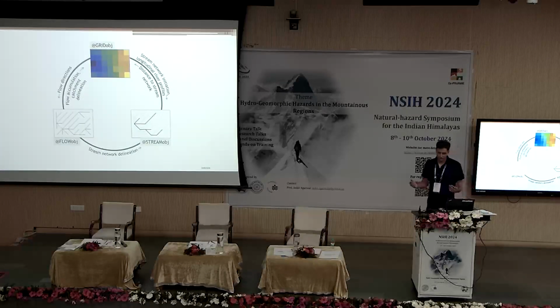So there are these 3 objects that somehow work together. You have a grid object, you derive flow directions, and based on the flow directions, you derive a stream network. But now working with stream networks can also create new grid objects again. So for example, if you calculate the catchments of each outlet of these stream networks, that would create a grid object again, which is a grid with drainage basins, basically. So these objects interact with each other, and that's how you can basically create workflows.